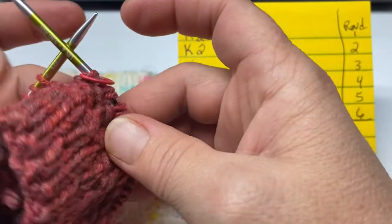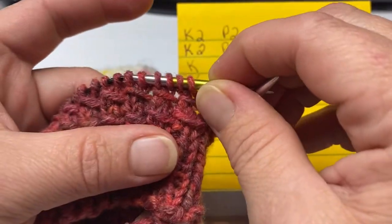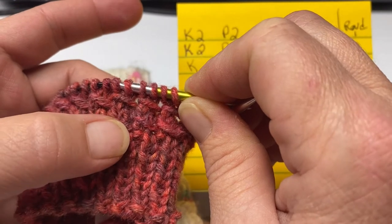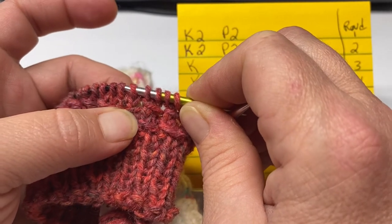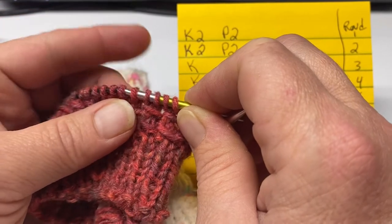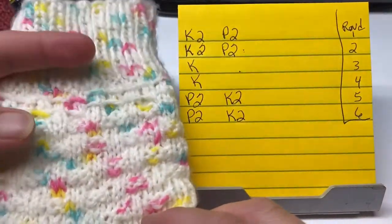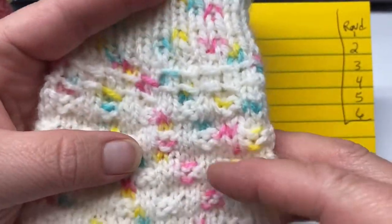I just finished off my last knit stitch of my fourth round of the textured pattern. So just a quick refresher: we had our yarn over round, then we knitted a round, then we had a yarn over round, and we just finished our last knitted round. So that is four rounds to complete that section. I'm going to set that down and we're going to pick up the already-made sock and talk about it.